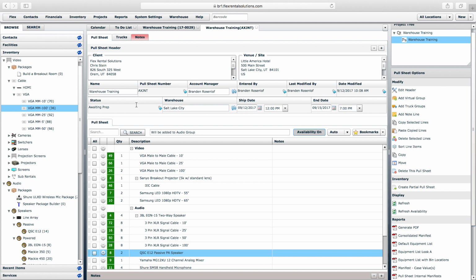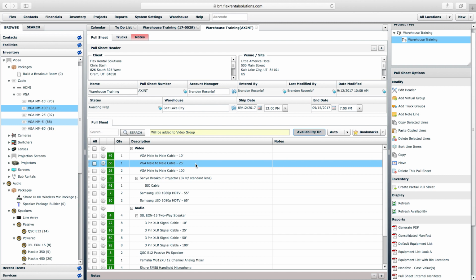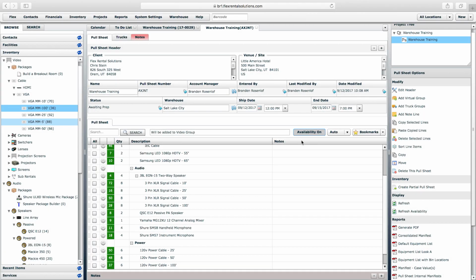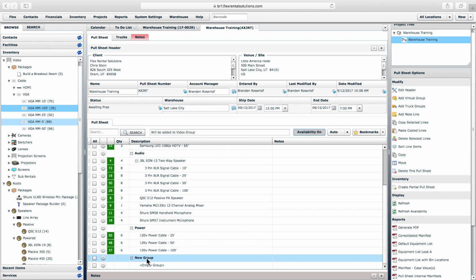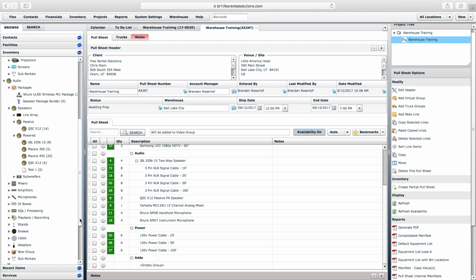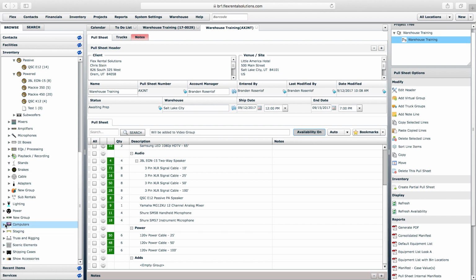Let's look at some of the things that we can do on a pull sheet. We already looked at how you can add items. You just drag and drop to add items to a pull sheet, and that doesn't automatically add it to the quote. You can also add virtual groups to your pull sheet. Just like these groups that were the subtotals in the quote, I could come over here and say add a virtual group, and that adds it to the bottom, and name it additional items, whatever it might be. And then I would just start drag and dropping items into that additional group.